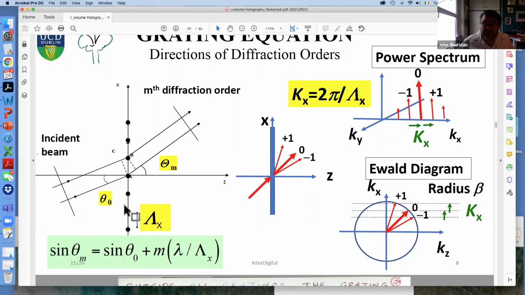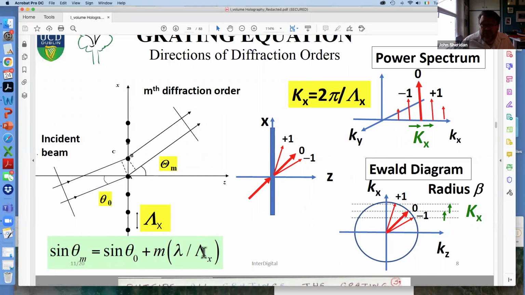And this is true for volume gratings as well. And so we can draw something like this, and we can do a piece of maths, which I do on the next slide, just to show where this grating equation comes from. We note that, of course, the sine of an angle has to be less than 1, or it becomes complex angles. And so we have to be careful that we don't let this become too big. So we're going to be expecting that lambda divided by the period is less than 1. And m is an integer for the discrete diffraction orders. What we will see is that if the period is big, then we're going to have a lot of possible values of m which will give me real angles.